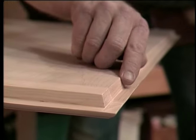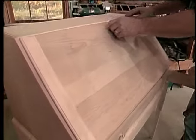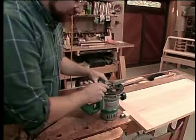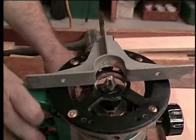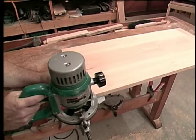Now on the inside of my slant top, the top edge and the sides have a rabbet, and it's beveled a little bit so that I don't have a real sharp edge here to lean on. And it also gives me a nice lip to close the top against. I'll make that beveled rabbet using a 22 degree beveling bit. And because I want to remove just a little bit of material at a time, I'll have to make several adjustments.